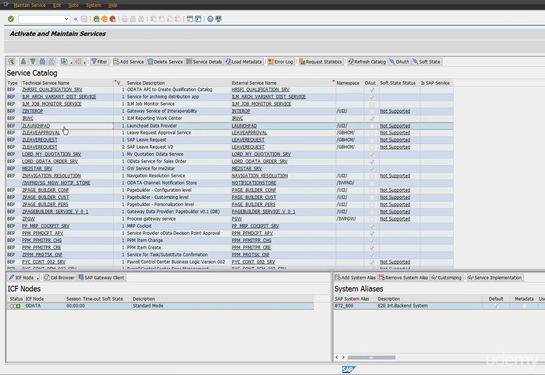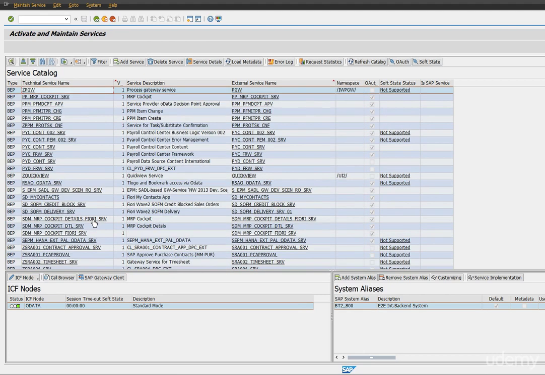This is the launchpad data provider, and page builder conf, which is the configuration level, page builder cust, which is the customizing level, page builder pers, which is the personalization level, and another version, page builder service v01, and also the process gateway PGW.